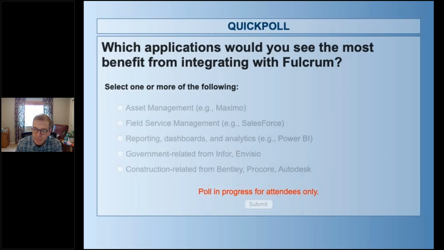And Mike, what I was going to say is I think it's worth noting that the selections here, the examples I should say, like Maximo, Salesforce, whatever, are based in large part on some of the conversations we've had with our clients around some of the ones that they find most important to them, or that they feel are really crucial for their field processes. So there's been a lot of conversation around some of these applications already to date. I believe you've been actually driving a number of those conversations yourself. Yeah, absolutely.